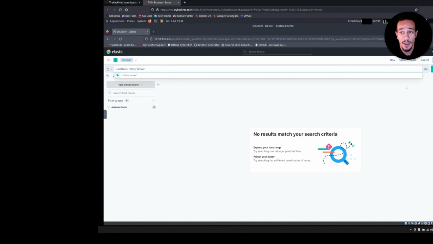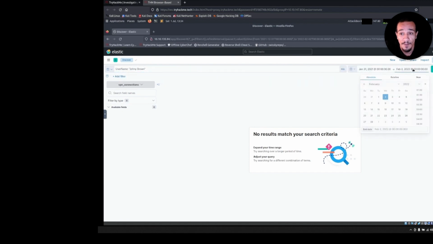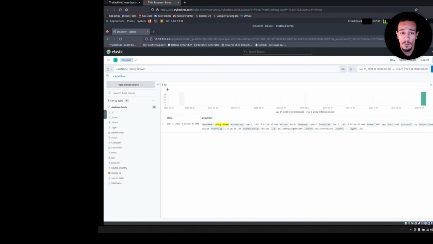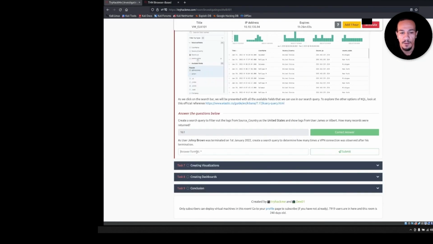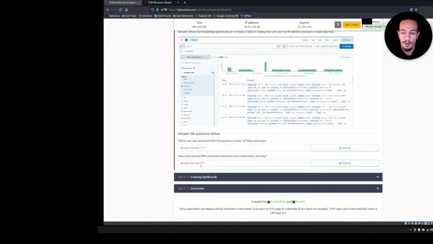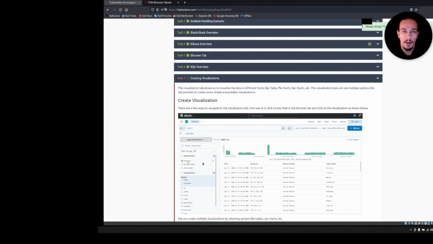We'll have to change the date, of course. All right, we found Johnny Brown's hit. We found the IP that he connected from, source state of Florida. And he has logged in one time since being fired. It's probably a good reason to know why.